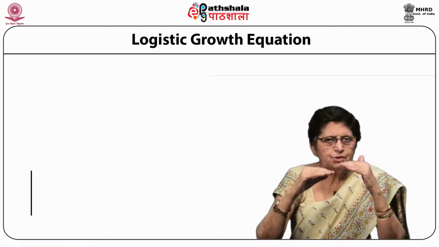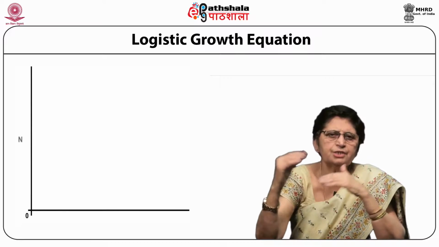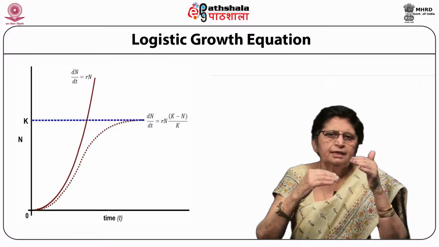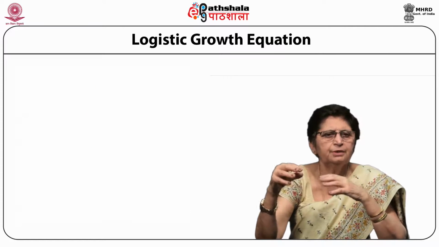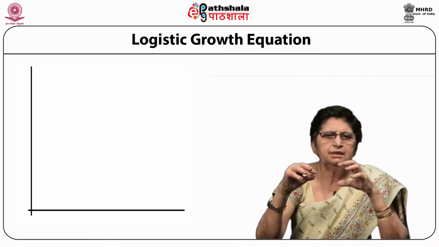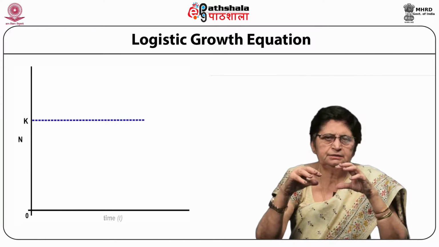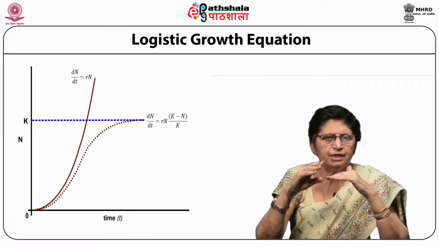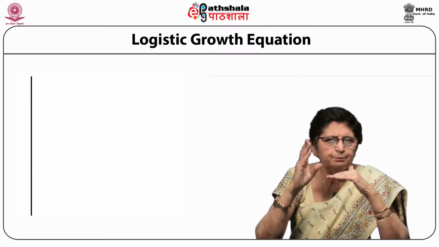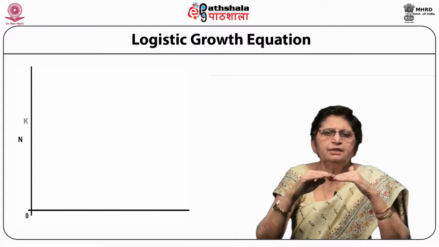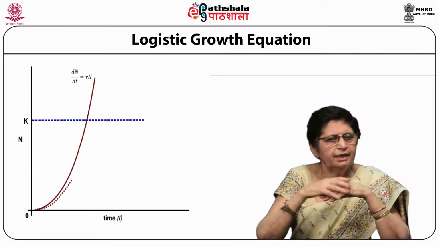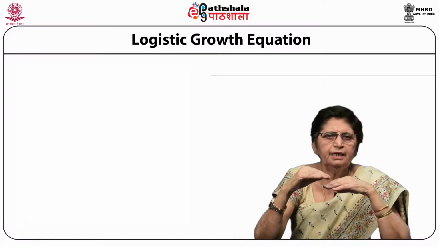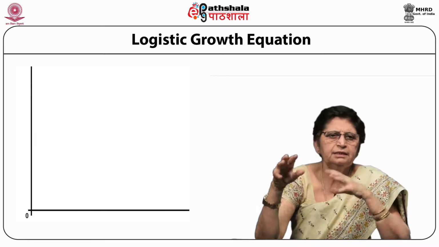These two curves are showing the sigmoid and exponential growth curves. One is based on the Malthusian exponential growth pattern and the other one is on the basis of the Verhulst-Pearl equation. This indicates that the population at a new place, when it is beginning, is growing at a very slow rate, and then in the exponential curve it goes steeply up, and in the sigmoid curve it attains a plateau and becomes parallel to the x-axis. This parallel line is called the asymptote and demarcates the carrying capacity of the resource.